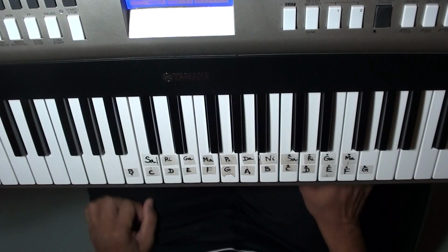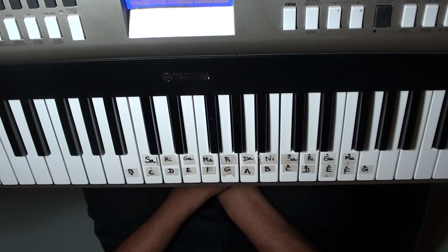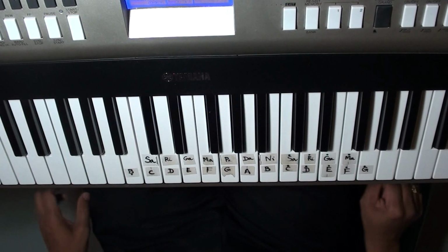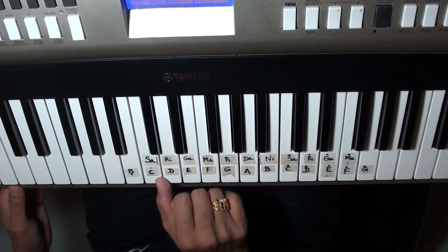Hello, welcome again. Today let us take a look at how to form chords in C major scale, and the important chords in C major scale. I have explained how to identify middle C and C major scale in the fundamentals videos. You can take a look at that. So this is middle C.